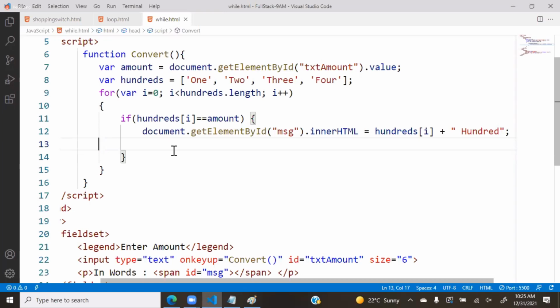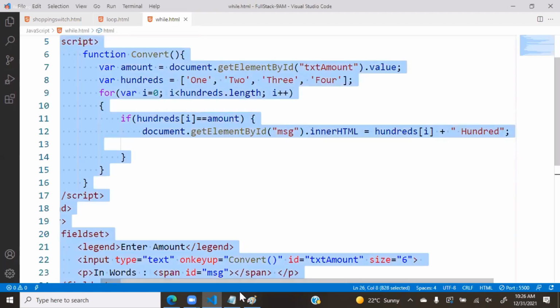Thousands means it becomes very lengthy, so try up to hundreds. If you can try up to hundreds, for thousands you can add one extra level, right? But up to 100, try. This itself becomes a very lengthy program. I have just given the logic of how it will be handled, because we need to get the index numbers and handle them, and compare with the arrays. This is just logic, so you try this second task.